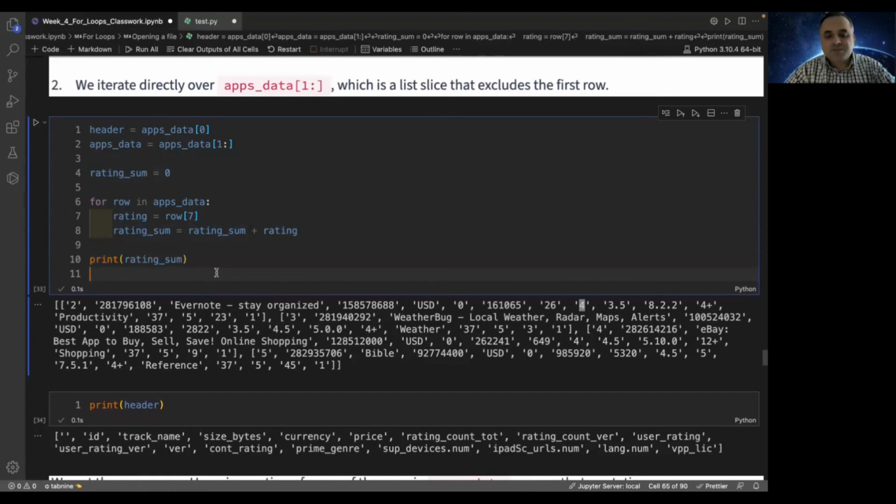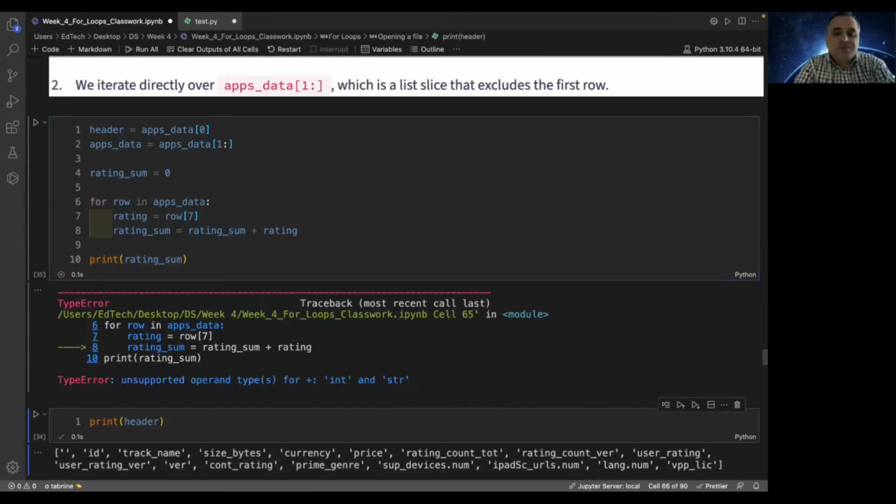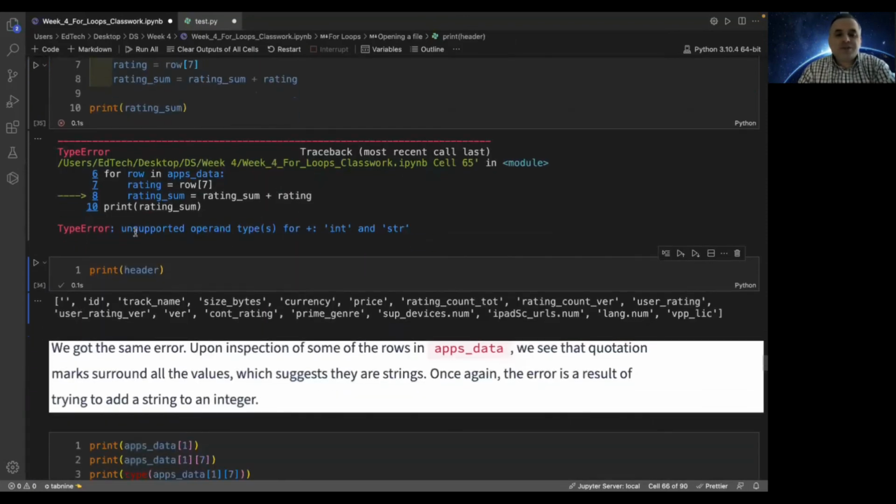Are you missing the plus rating or rows? Rating is here. Rating is fine. Rating sum is fine. It looks like okay, but there might be some problems as well. I'm going to run it. Yes, I have a problem. Who can tell me what the problem is? In fact, it tells here.